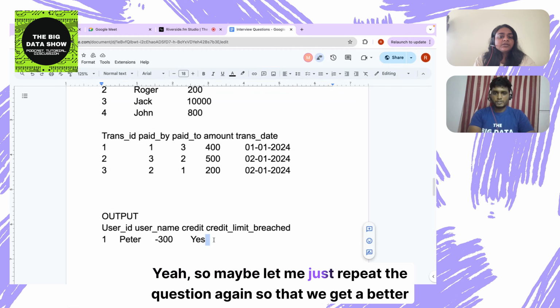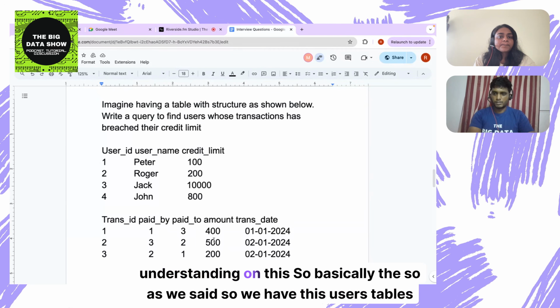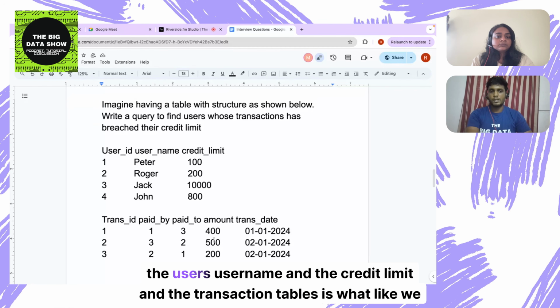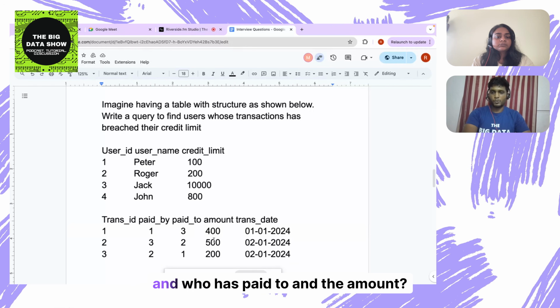Okay. Let me just repeat the question again, so that we get a better understanding. We have a users table and a transactions table. The users table has all the information about the users: username and the credit limit. The transactions table records the transactions for each user: who has paid and who has paid to, the amount, and the transaction date.